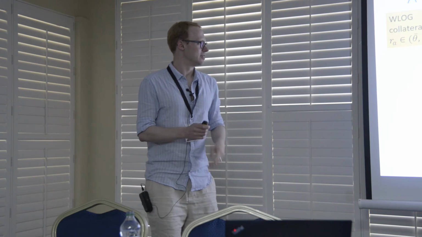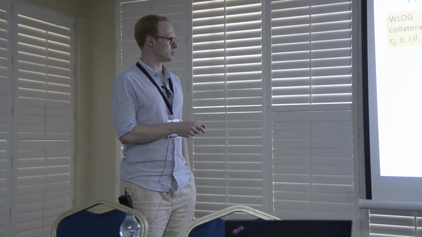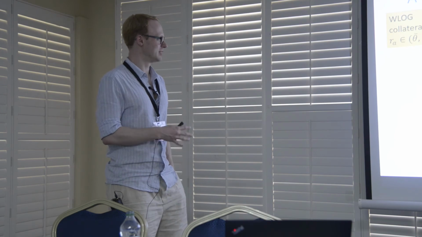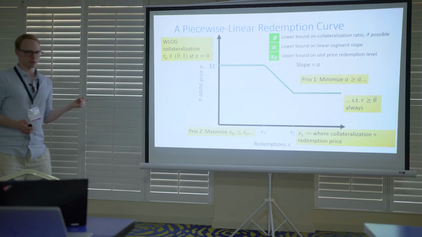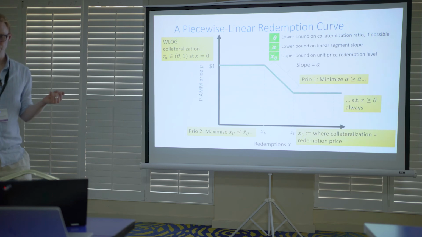But the problem is we don't necessarily know this curve. So assume we have defined this curve by this parameter RA. But at any point in time, where we will be is a state on chain where we have a certain collateralization and we are at a certain redemption amount, and then we need to deal with this. So what we have to do is frame this starting point as some kind of virtual quantity that needs to be constructed on chain the moment we do the redemption. And this is what I want to talk about next.